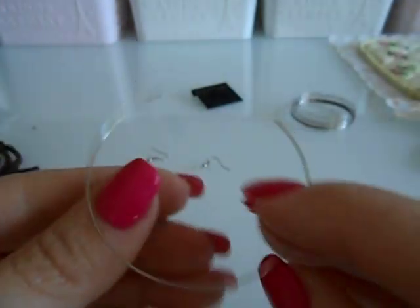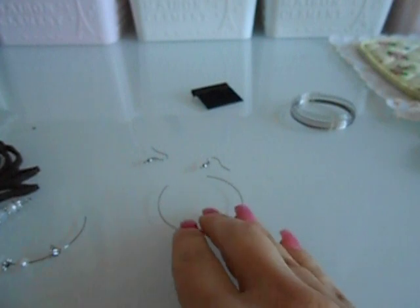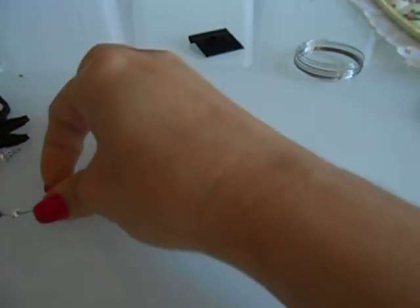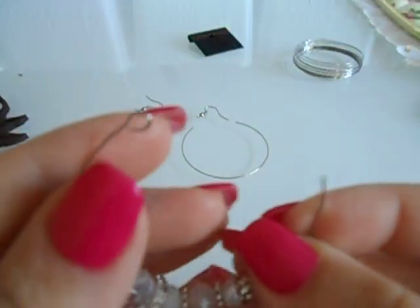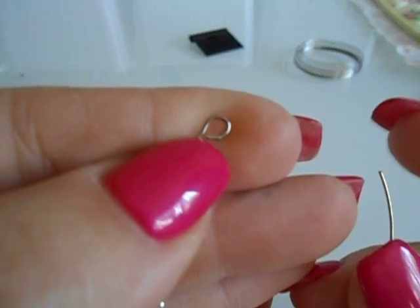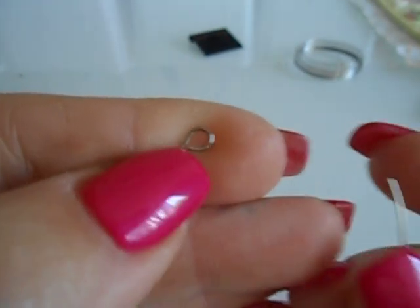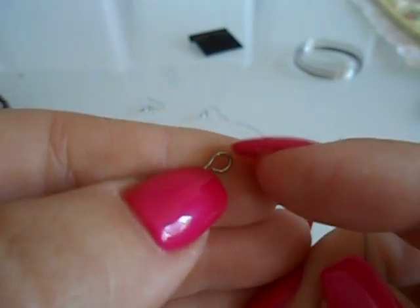These are perfect to use because they keep their shape. So what I did is I started one off. We're going to do this one together from scratch. This is the style I'm going to do for this one. You see right here, I already went ahead and did the circle, and I'm going to close it off. You only want to start with one side. Don't do both, because then you're not going to be able to get your beads on. I've done that. So just do one end.